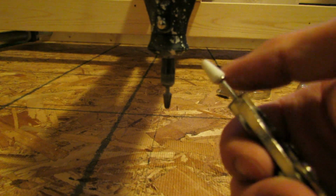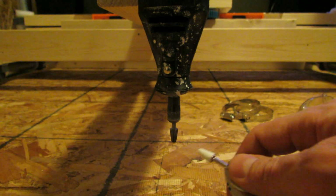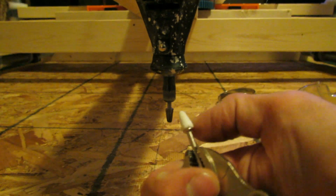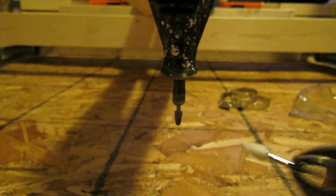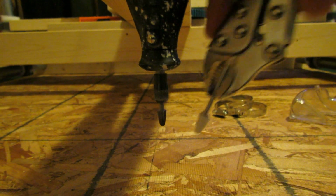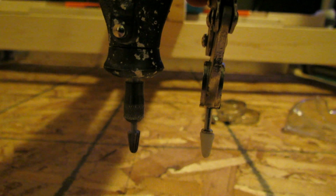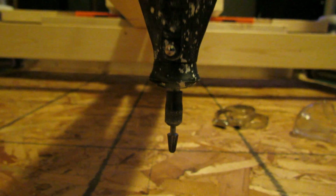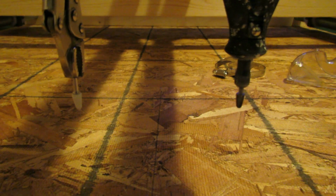This is the only one of them. I made a few holes, and this is the only one that survived, but I had to sand it all the way down using this Dremel 2000 fake one. And yeah, I had to rub it with my fingers and polish it, but we have an exact copy. There you go. Now, the goal is to put this right there. Something just like that.